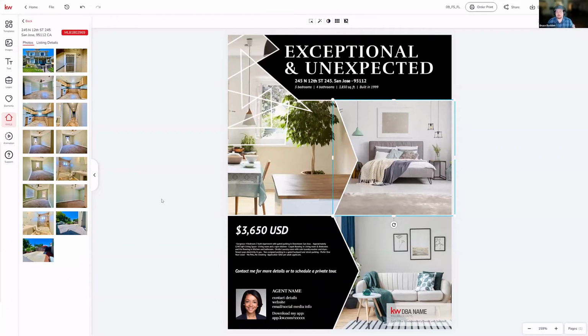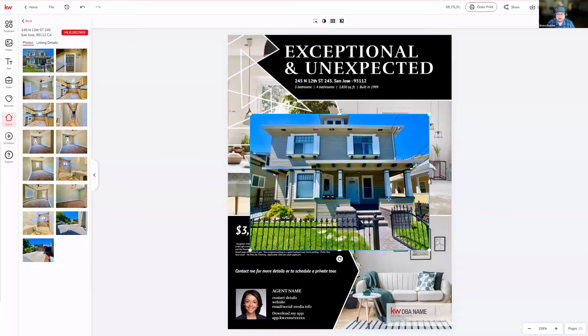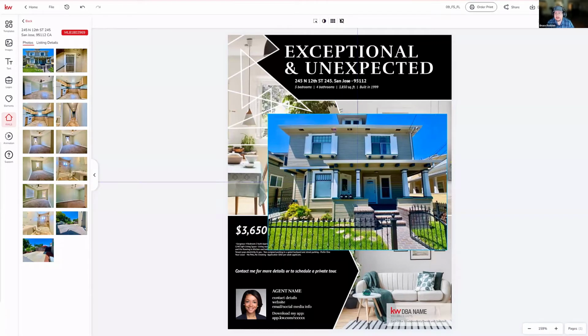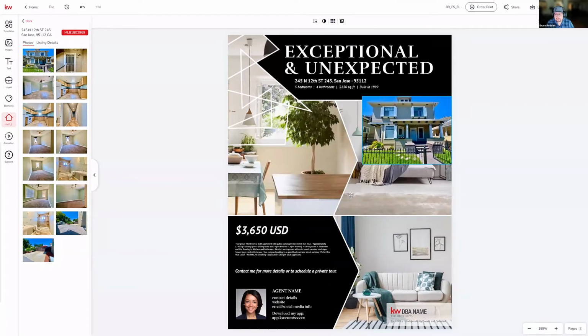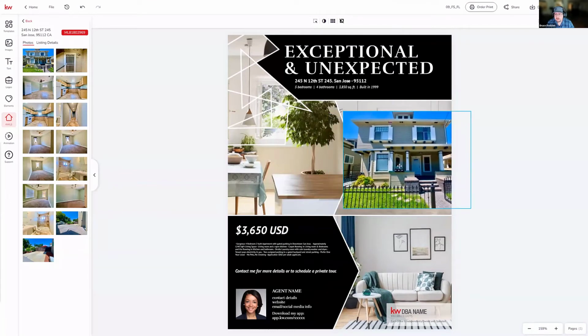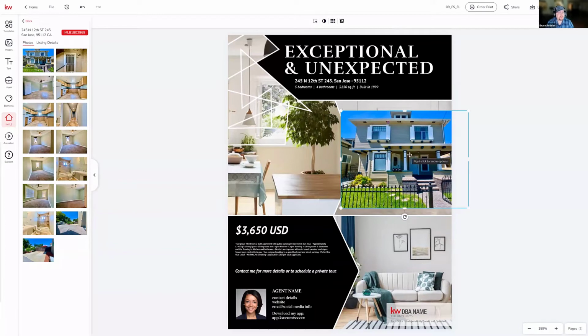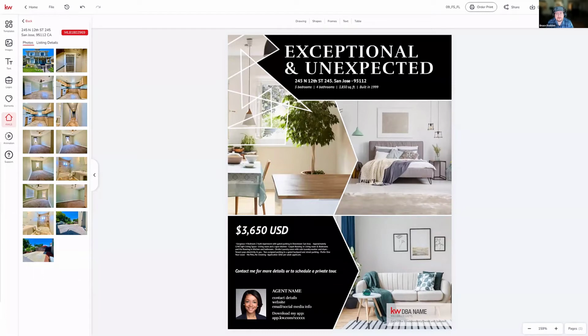So here's how most people think of replacing the photos. It's like, hey, I want the front of the house there. I'm going to click it. Boom. Okay, cool. Got it. So now I need to kind of move it. And then I'm going to grab the corner and make it stretch, make it fit. Okay, but yeah, this is the hard way to do it. You can eventually get there, but that's the hard way to do it.